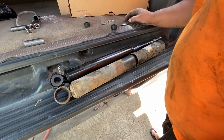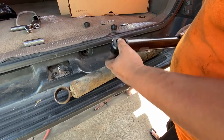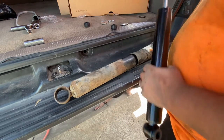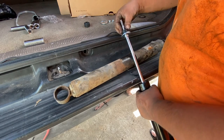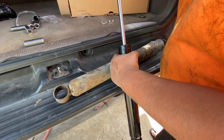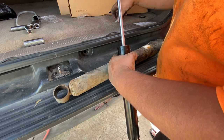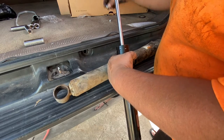When installing the new shock, make sure all the hardware is pre-assembled before you get under in a tight spot. The bottom bushing is already pressed in on the new shock, which is good. Next we need to put in a washer, one of the rubber grommets that goes in the bottom. We'll slide it through the top mount, put one more grommet on top, then the crush washer, then a nut — and after it's tight, we'll add a second nut and double-knot it so it locks into place.